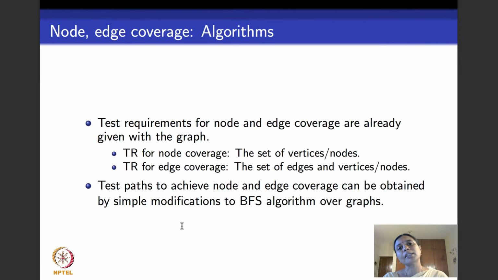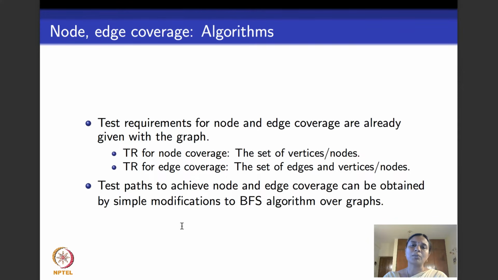Now, what about test cases or test paths that will satisfy node coverage or edge coverage? For node coverage, a very simple application of the breadth first search that we saw about one lecture ago will directly give us node coverage, right? Or even depth first search. You take a graph, fix a source node and do BFS or DFS from that node. It will result in a breadth first tree or a depth first tree of the graph. Suppose this tree spans the whole graph. There it is. The paths of this tree will give you the test paths as test cases for node coverage.